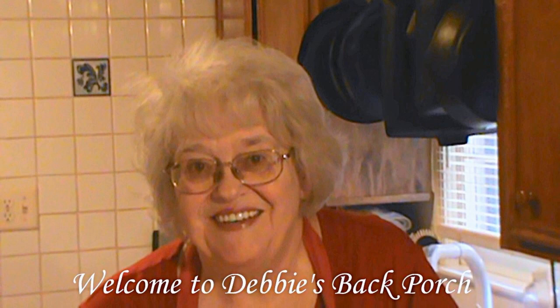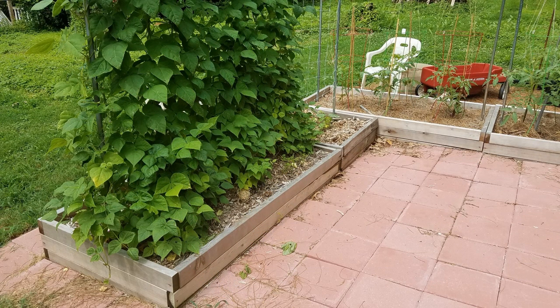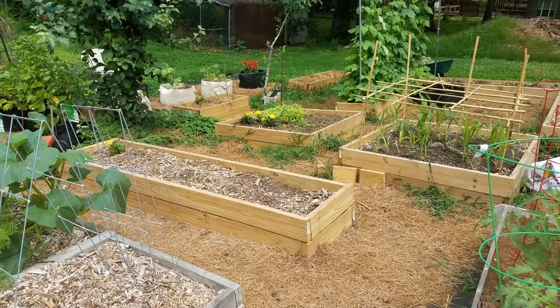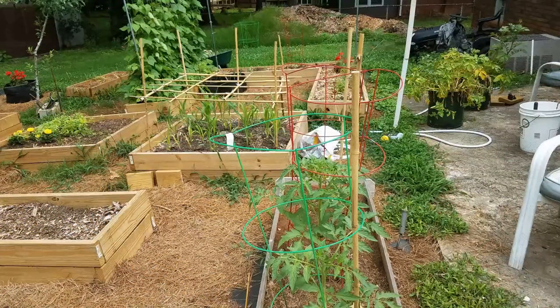My excuse for that is because I have been gardening — because that's what old retired ladies do. The garden that my husband and I had kept for many years got a little bit too big for me. So I built this smaller garden, downsized a bit, and yes, I did almost all of it by myself. I had some help with the lifting and carrying, and the teenage boy next door helped me with some of the beds.